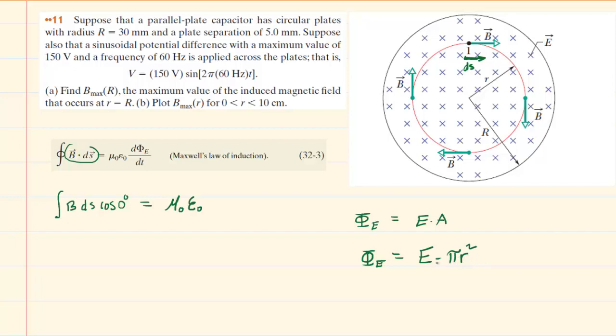Furthermore, we recall perhaps from an earlier unit that the electric field can be rewritten as well, and we can do so in the following manner. Electric field was equal to the electric potential divided by the distance between the two plates. So, we will make that final rewrite and replace electric field with electric potential over the distance between the plates times pi times radius squared.